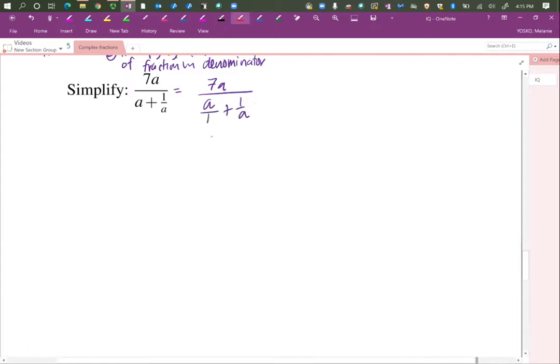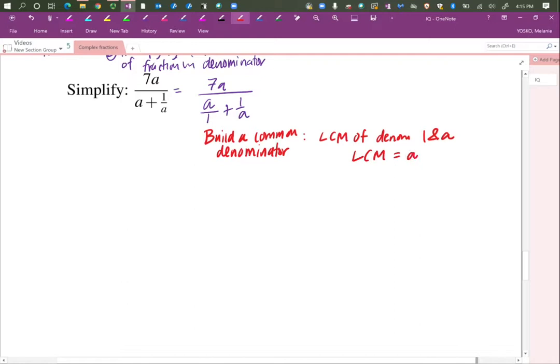So now I'm going to build a common denominator. So I'm looking for the least common multiple of the denominators. So 1 and a. Well, 1 isn't very exciting. A is the only one that's really exciting. So I want my least common multiple, or my common denominator, to be a. So again, I'm not worried about the numerator right now. I'm just going to rewrite it. In my denominator, I had a over 1 and 1 over a. As we said, a was the only one that was really interesting. I need this denominator, a 1, to be an a instead. I can get that if I multiply this one by a.